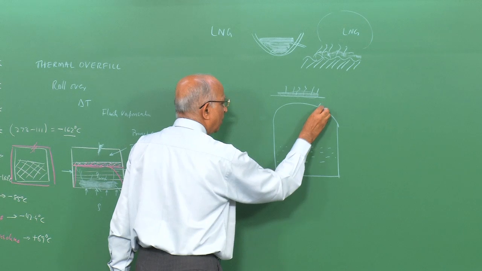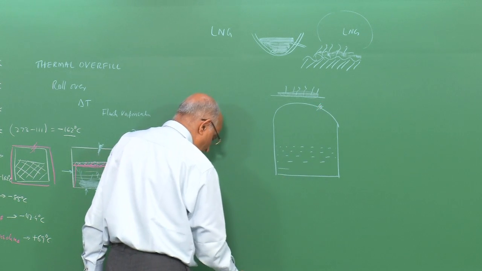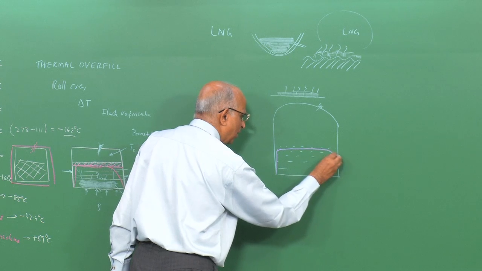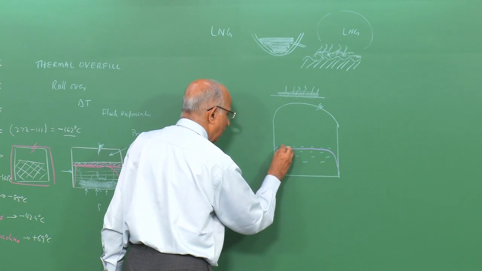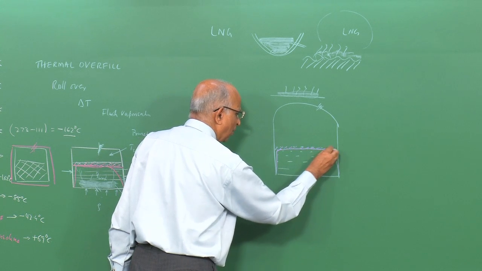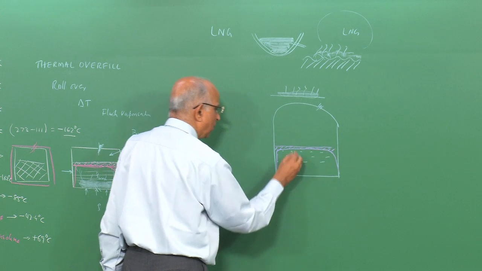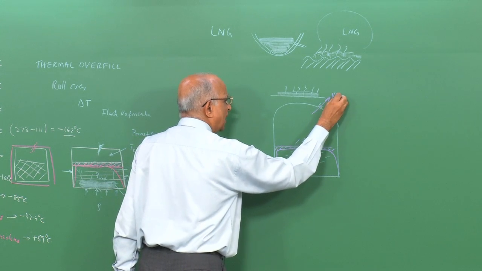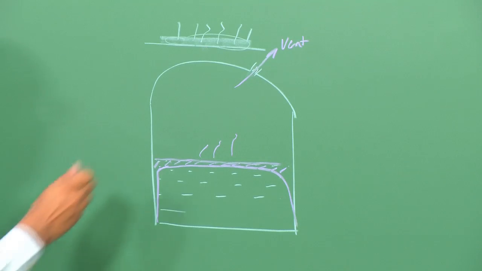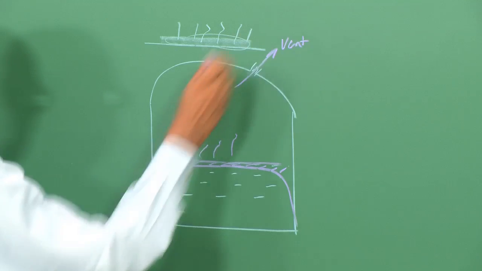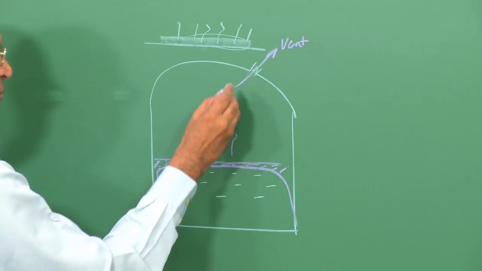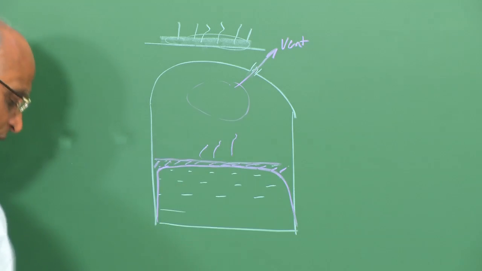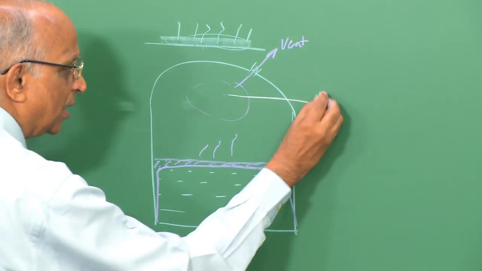Now let's say I have a storage vessel like this. I have a vent valve, because whatever said and done, you cannot avoid the stratification. You have a stratified warm layer at the top, shown shaded over here. This is the stratified layer, and therefore the evaporation takes place, and you have to essentially vent off the gases, right? When you vent off, supposing there is a sudden vent of gases, what is happening? The balance gas, because of the expansion, that means the pressure gets reduced, the gas over here cools down.